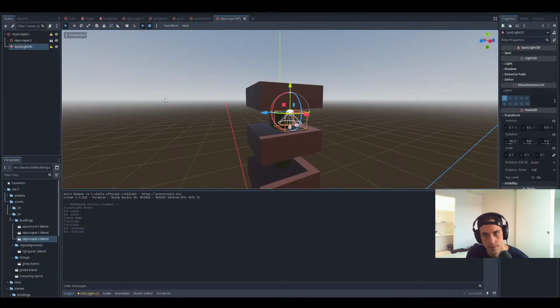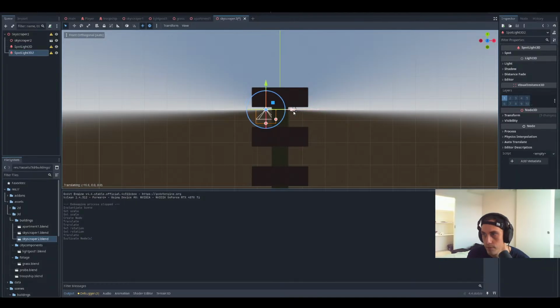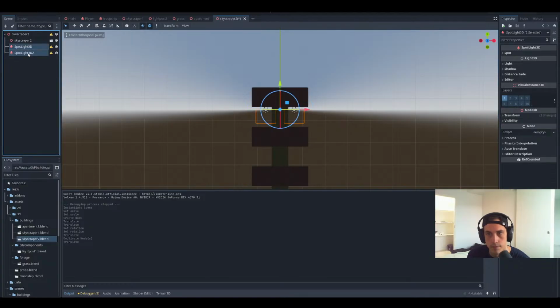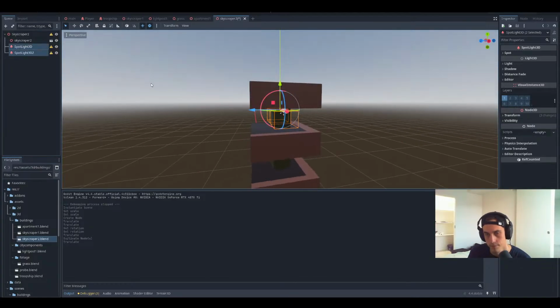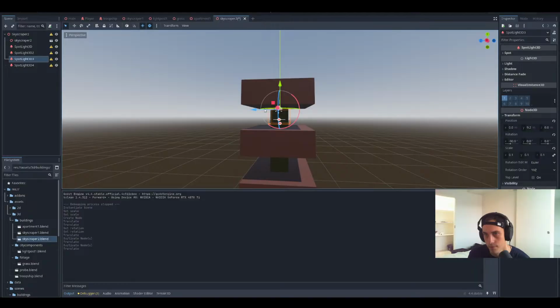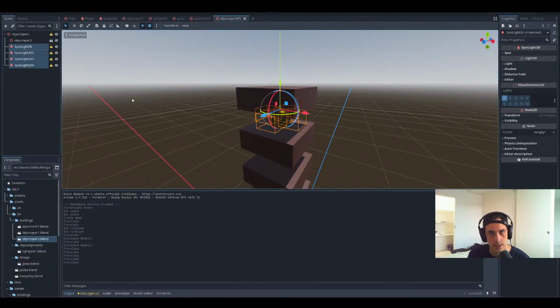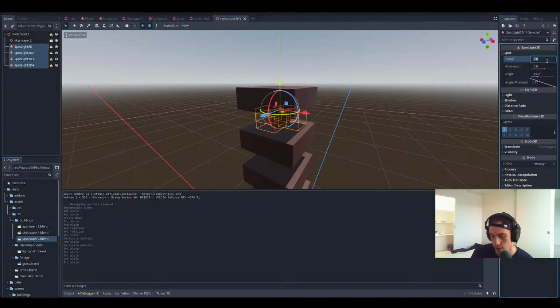Yes, okay. Okay, we grab all of these spotlights. We're gonna do 25.